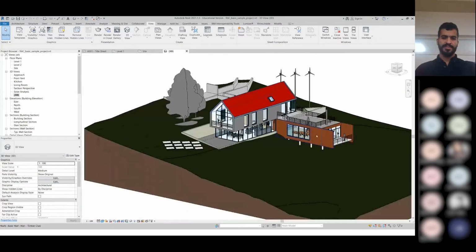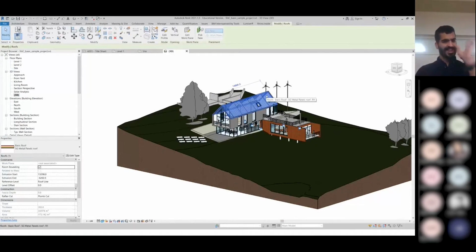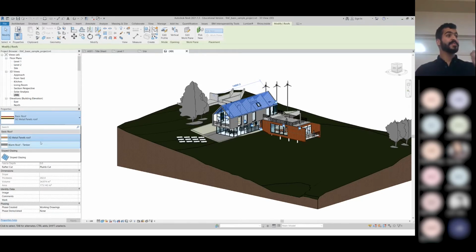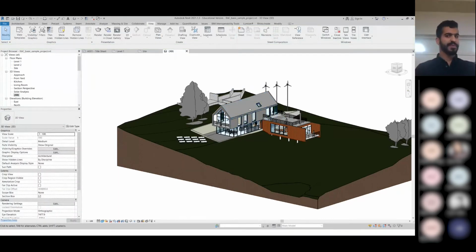So you should all have this come up, right? You can see we talked about categories. If you click on an element over here on your properties, it tells you it's a basic roof. So it's telling you it's a category. If you click here, these are different. I only have 2 types of roofs loaded, but these are the families, different classes of roofs. So I can go here and change that class of roof, and now I've got a different roof makeup.